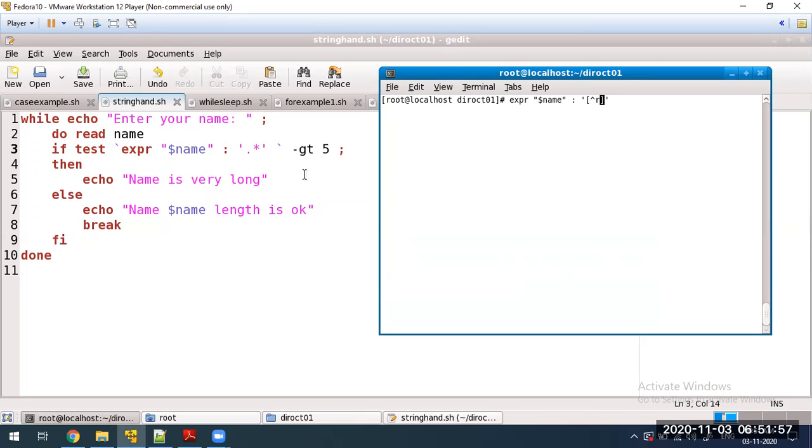R. Other than the R, it can be any number of characters, that is why star. I want the count. See, other than this part, it will give you the count. How many characters are there before the first occurrence of the R?